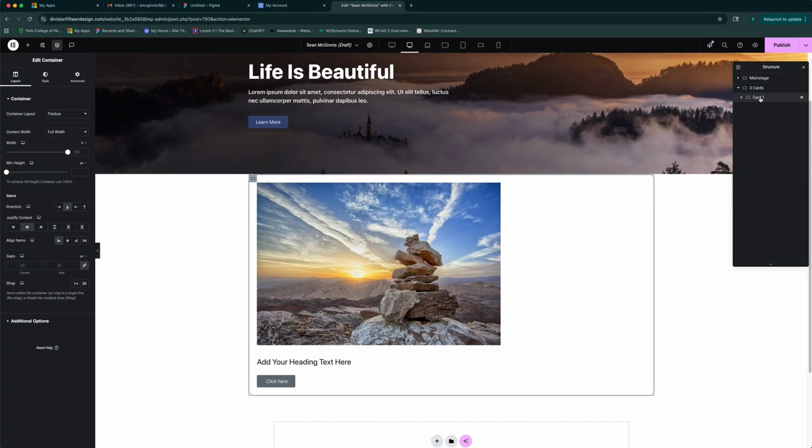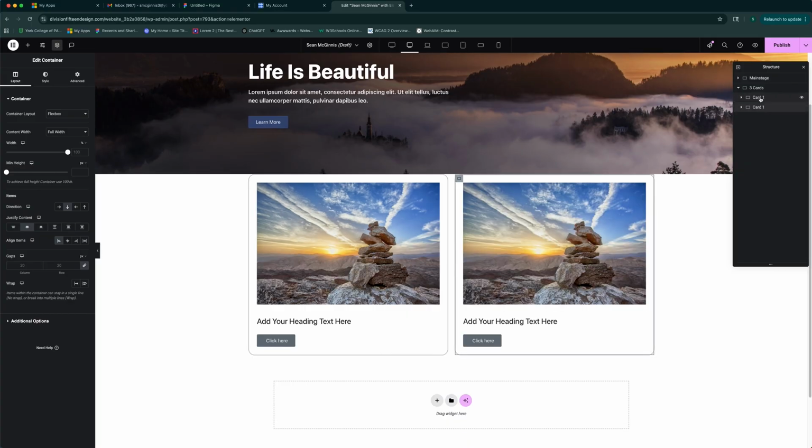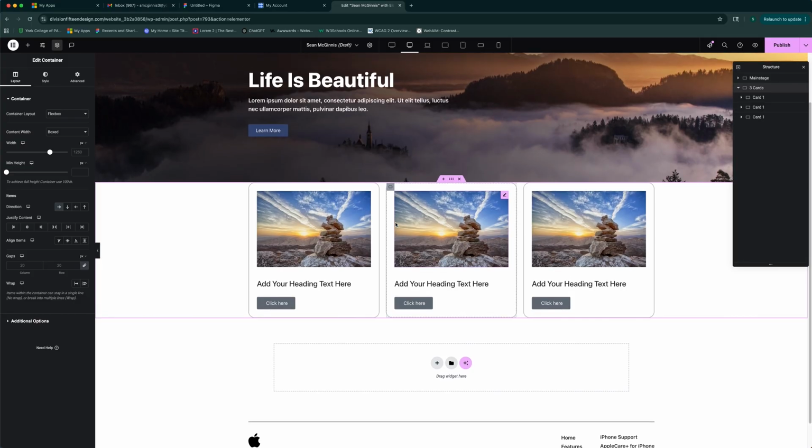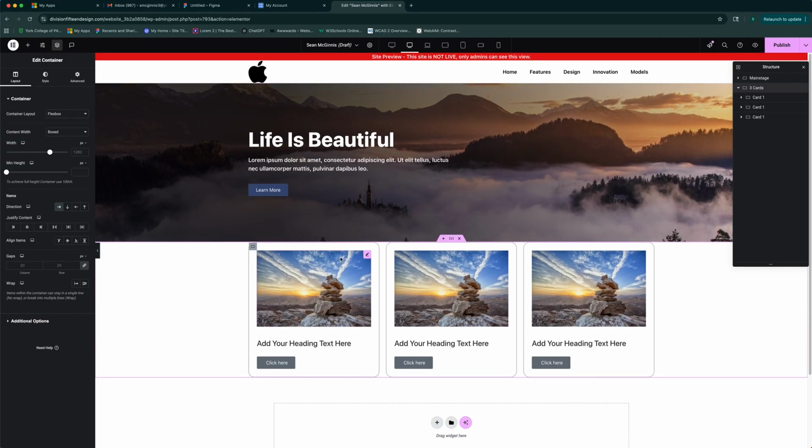I can select this, I can command D, and then I can command D again. And now I have 3 cards with a border and any other changes that I've made, and it's all still in the same lineup because I've already set the parameters for everything else. Cool. So from here, the only thing I really want to do is change the spacing of the overall container itself, because these cards now are just smashed right up against my main stage. I need some breathing room here.